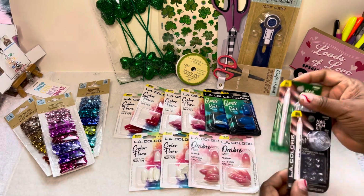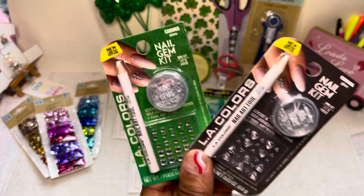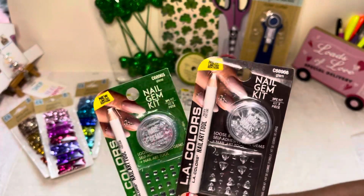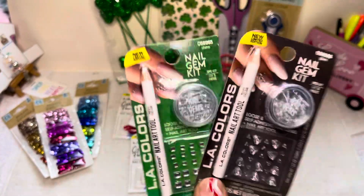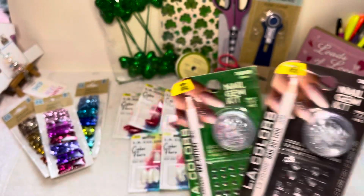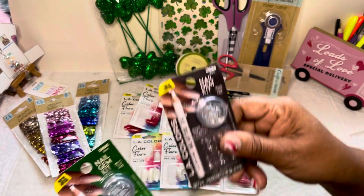And these right here, I see where they have these now, the little gem nail clips. I got these here for my granddaughter. She always comes and gets mine, so I ended up getting her some. I'm going to make her a little Valentine's Day bag and put these in her bag. I'm glad I bought these two, because when I went back, I don't think I saw these in there. And she liked them for the little rhinestones.